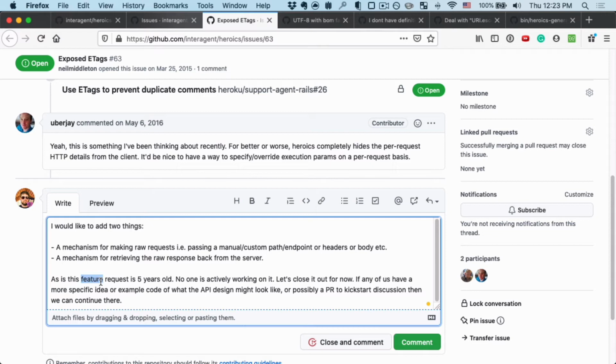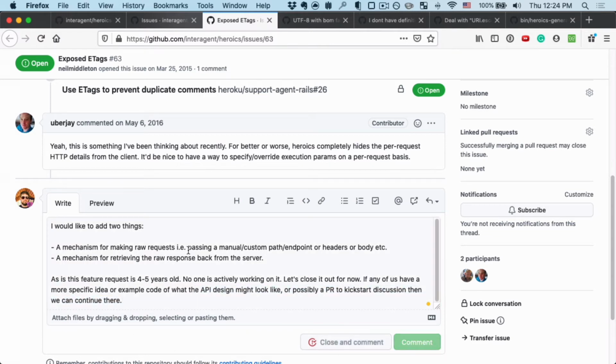This almost reminds me of when I'm having a fight with somebody at home, like my wife or my kids, and we're just so heated that at one point I need to walk away. It's just like, okay, this issue is too old. Oh, it's 4 years old, not 5. It's not good enough to just say I need to walk away. You need to say, I need to walk away, and let's come back to this tomorrow, and provide an exact date and time. So here's a little bit more concrete of what I would like to see to continue this conversation. So let's go ahead, close it.